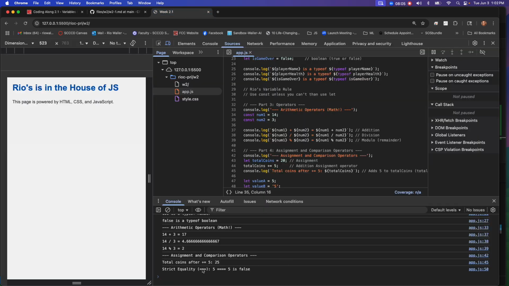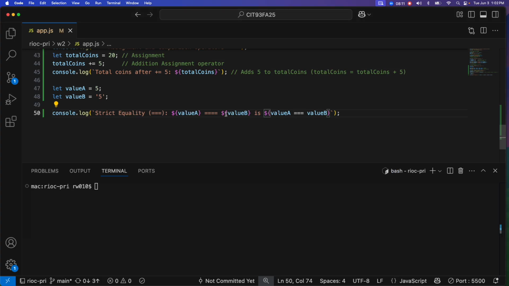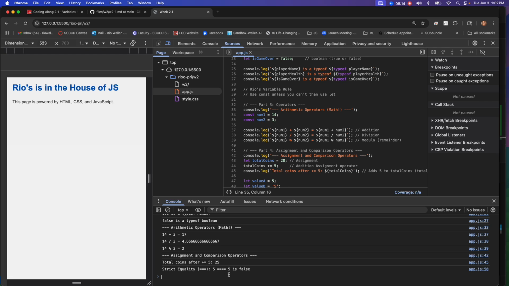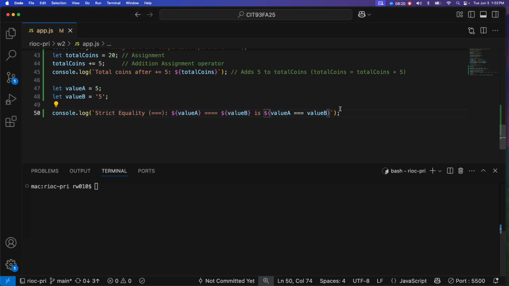So strictly equal, triple equal, right? 5 equal to 5. Now in this case, let's see. Right, it didn't even output on the console that one was a string, so that makes it a little hard, but it's false. So 5, the numeric value, the number data type, and 5, the string, is not equal. But there's another comparison, so let's actually copy this line, do it again.